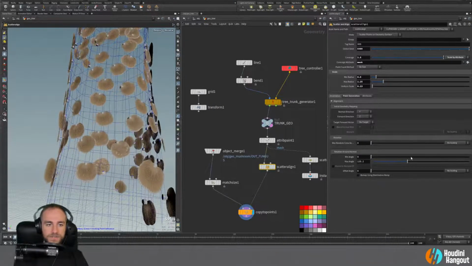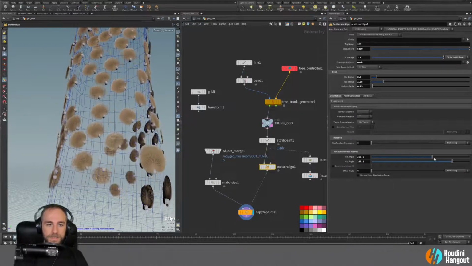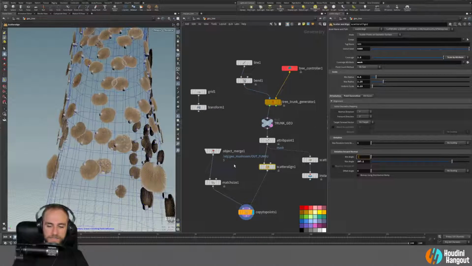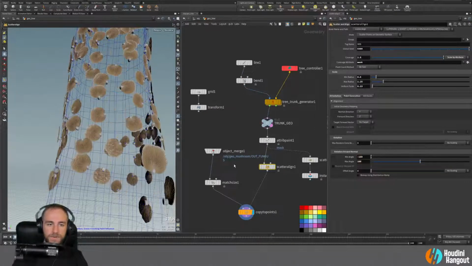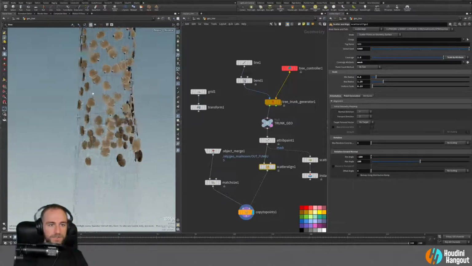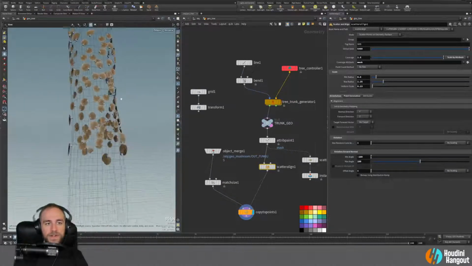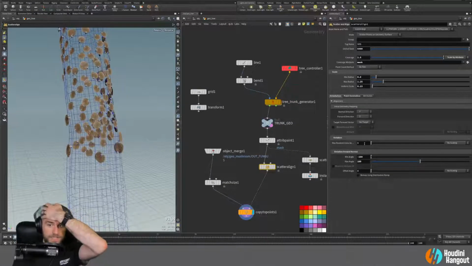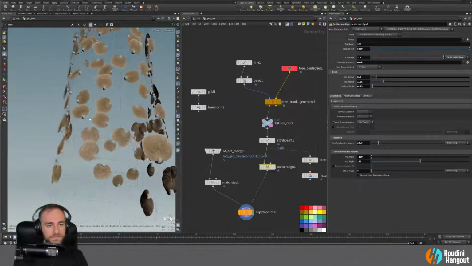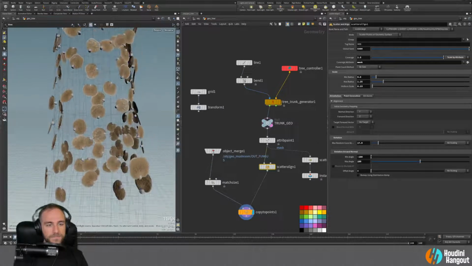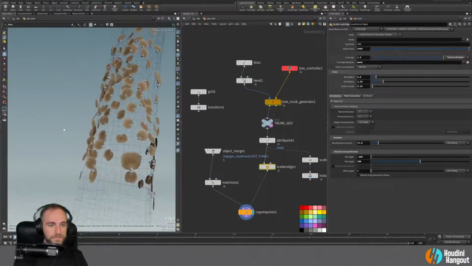So this rotation around the normal is going to give us this rotation here. So we know that these are facing, let's do negative 180 and 180 like that. So now we've got just random rotations around those normals, right? And from there, we can adjust this random cone angle and get them to all move around a little bit here. So that's kind of interesting.